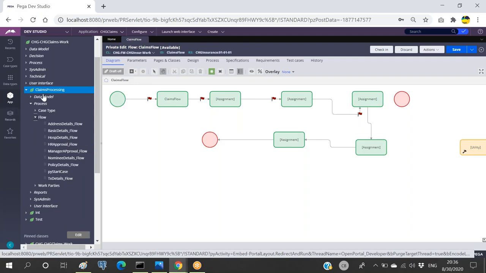If I run this particular case type flow, it will run this pyStartCase, and it will execute this flow first, this flow second, third, fourth, likewise. So it has to loop through all the flows. That is what we are saying: there should be one main flow responsible for creating the work object IDs. And if I run the flow either this way or through the case type, we will just see the flow actions loaded, and we can submit it.